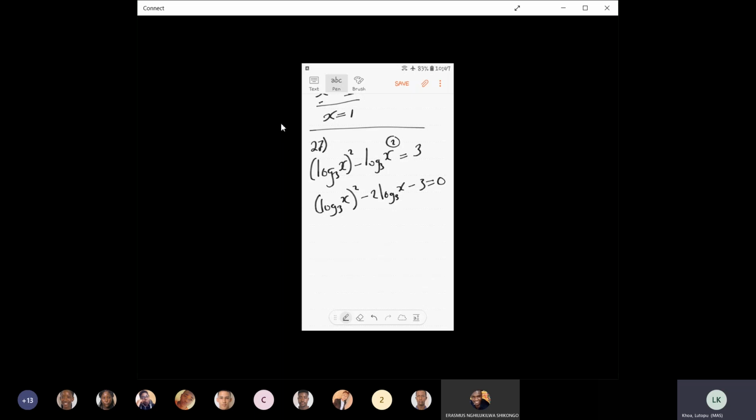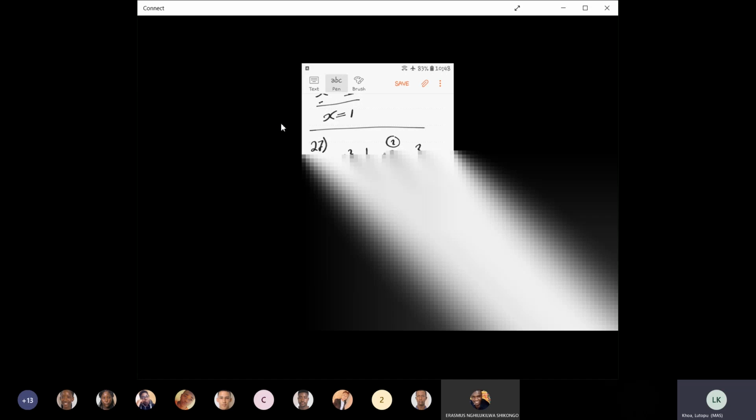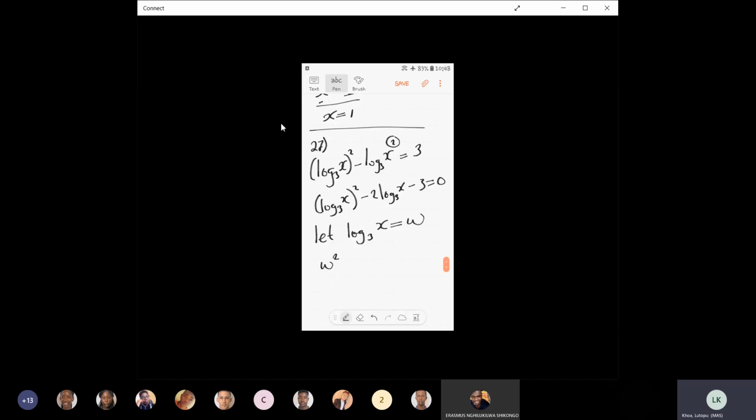So I hope you can see again that this is a quadratic equation. So I let log base 3 of x, this time I'll pick a different letter because I'm allowed to. Why not? Let it be equal to w. Then I have w squared minus 2 times w. So you can see this is w over here. The only thing not there is the squared. That's why I have w squared. And this part here is w. So I have 2 times w. And then minus 3. This is equal to 0.